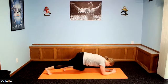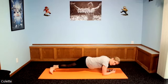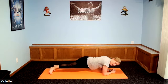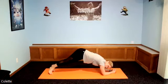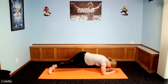You gotta do both. So on toes and knees set up, hands together, elbows up our shoulders. Rotate our hips to the left. Stay rotated from here. We're gonna hike it up and lower down. Good. Hike it up and down. There we go. Hike it up and down.